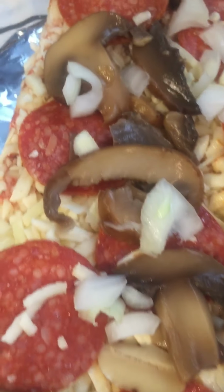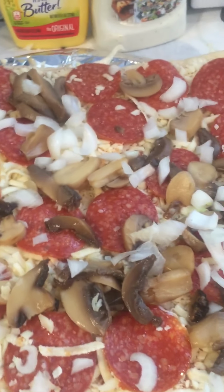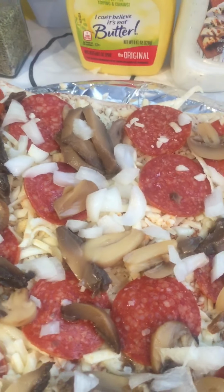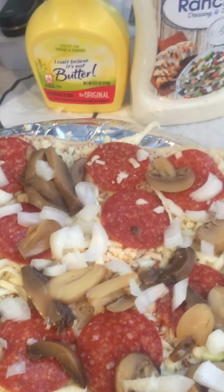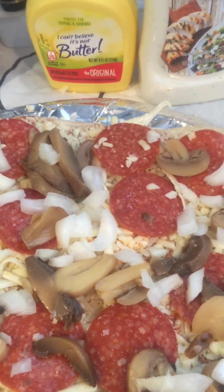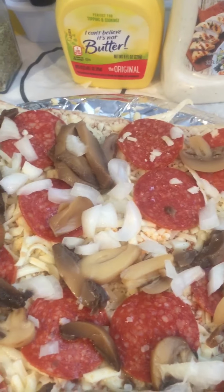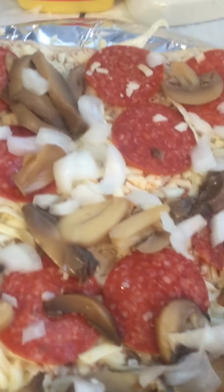So, okay, that's how the pizza looking now. I'm just gonna add a couple of these big Italian salami, some Italian salami on here too. Something because I need to use these up. And we're gonna add some of them.